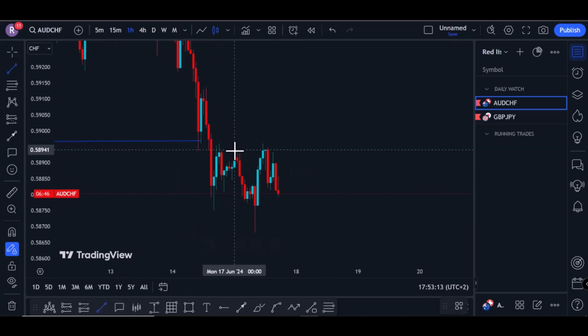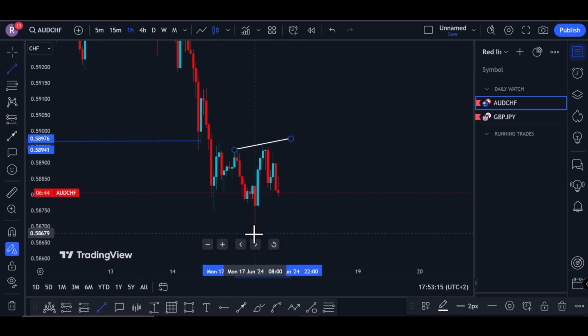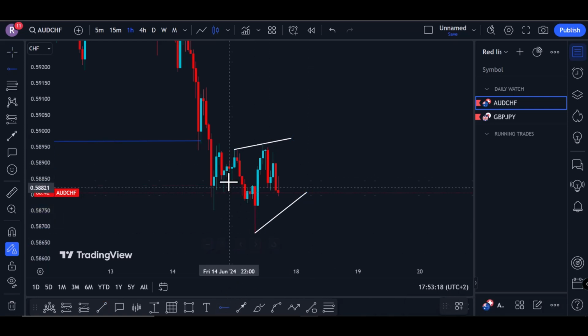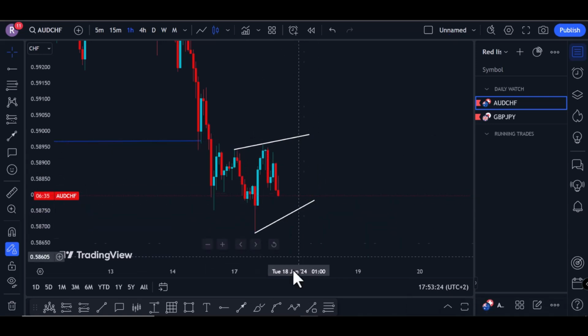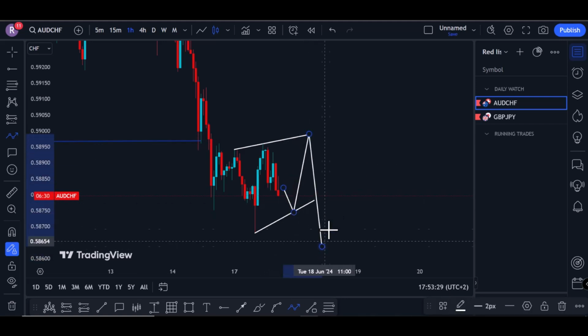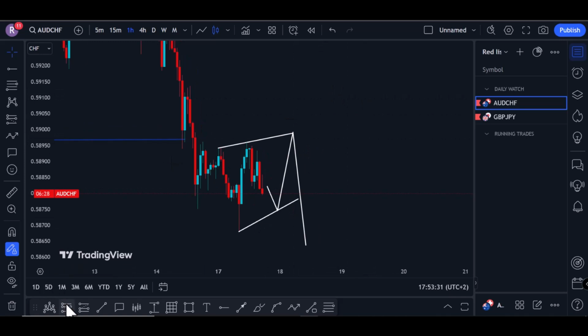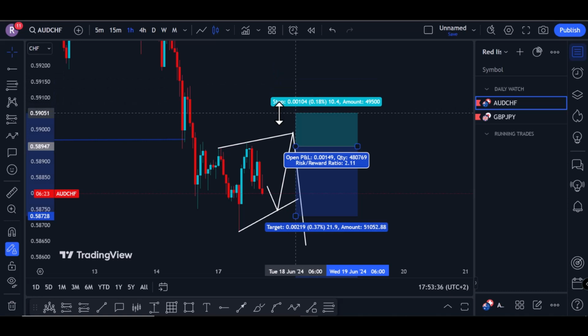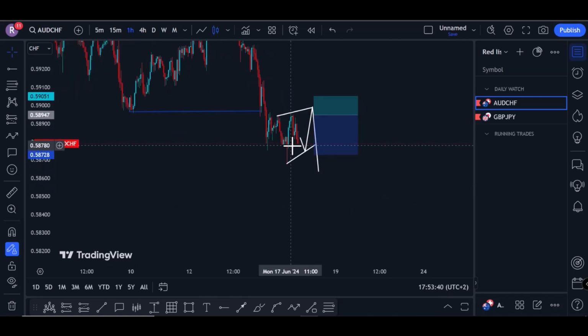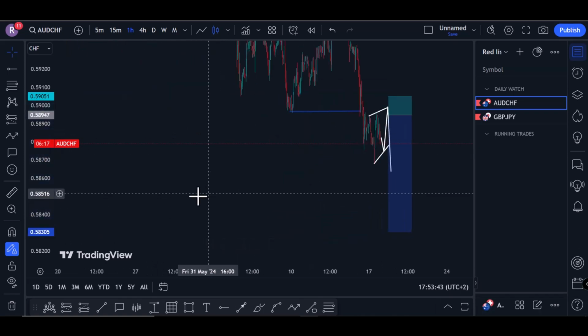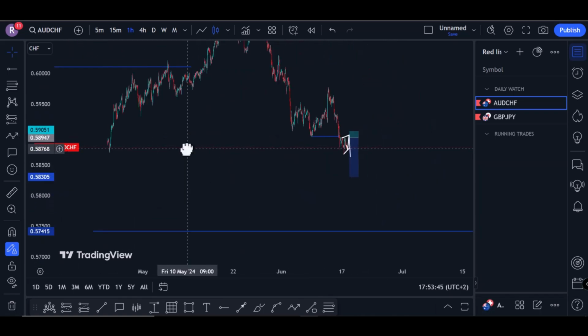So I now start to draw. This is a possible 1, 2, 3 touch pattern, okay, right? Because I can see that here there was a confirmed first touch, this is the second touch. I believe price is just creating a middle section, and then a third touch would be very nice there, and then I'd take a 1 hour retrace for the entry. So my entries would be taken here with the 1 hour retracement candlestick, you know. So that is what I usually do every time when I'm analyzing the forex market. This is what I usually scan for in the lower time frames.